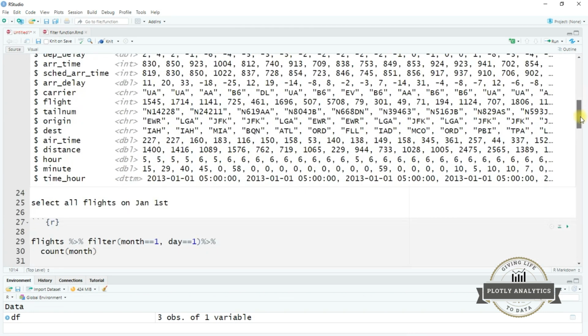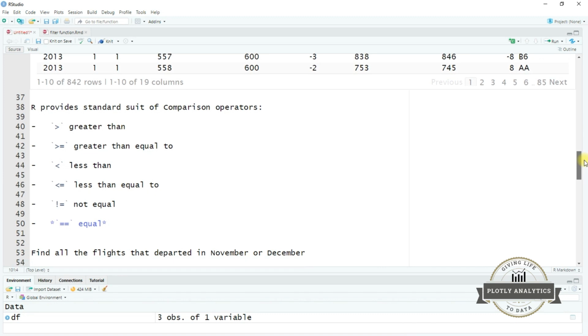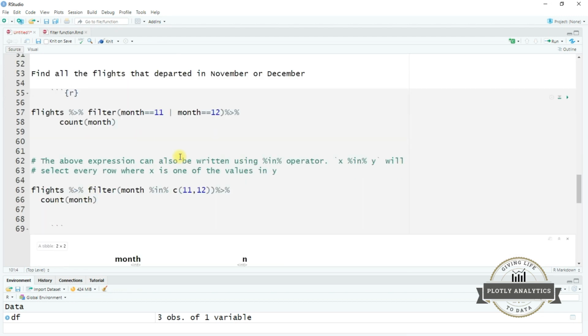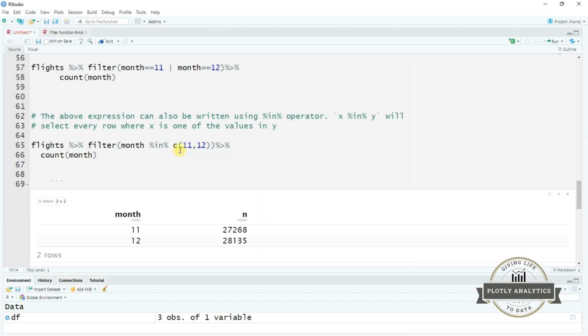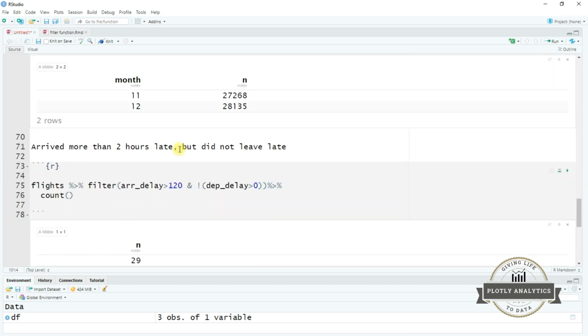There are various conditional operators that are part of R: greater than or equal to, less than or equal to, not equal to, and of course the and as well as or operators can also be used. Then we saw that the filter function excludes the missing values, and if you want to print out the missing values explicitly, you will have to use the is.na function.